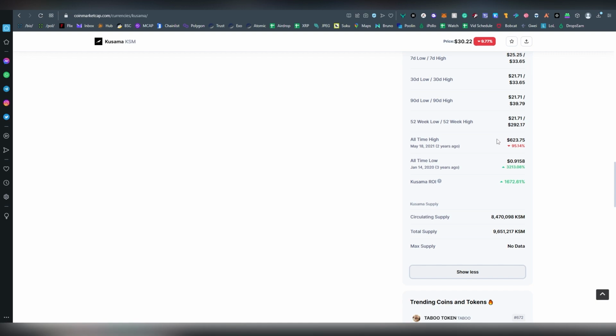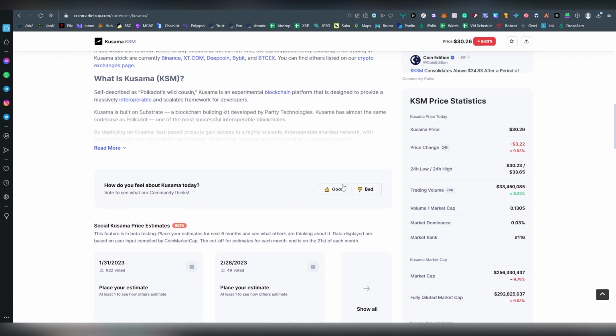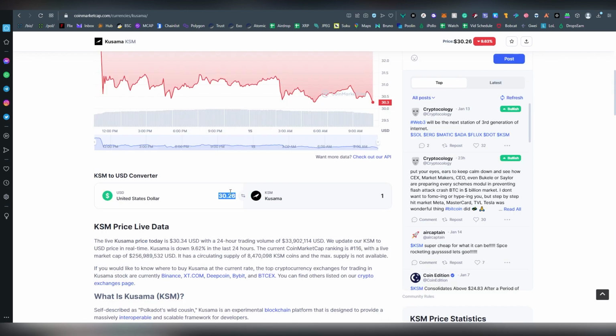What makes Kusama a very attractive investment? It is the limited supply. Polkadot, for example, once again has an infinite supply, and it will keep growing at a very fast speed. And because of that, it just fundamentally is not a very wise investment from that point of view. But I think Kusama has a lot more room for growth in case there's going to be another Polkadot style run happening and updates are going to be flushed out.